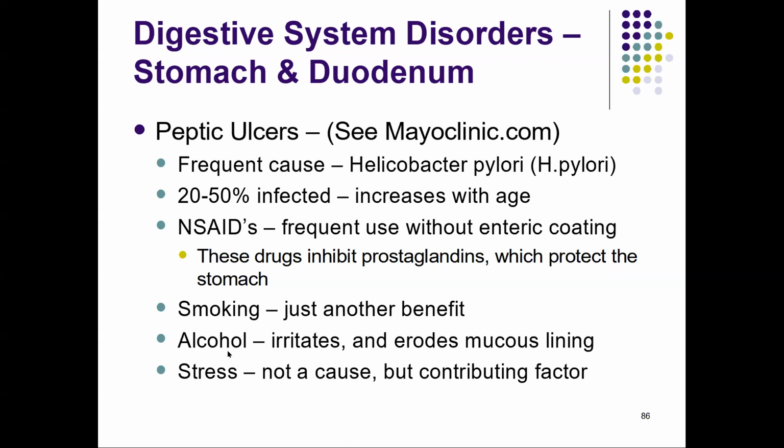Alcohol, on the other hand, can significantly exacerbate an ulcer. Because remember, the bacteria is irritating your epithelial lining, which reduces the production of mucus. This lessened mucus, of course, makes it easier for the acid to eat away at the epithelium. If the alcohol is dissolving the mucus on top of that, it's even easier for the stomach acid to eat away at your stomach lining. So if you have an ulcer, you need to cut off alcohol, right?